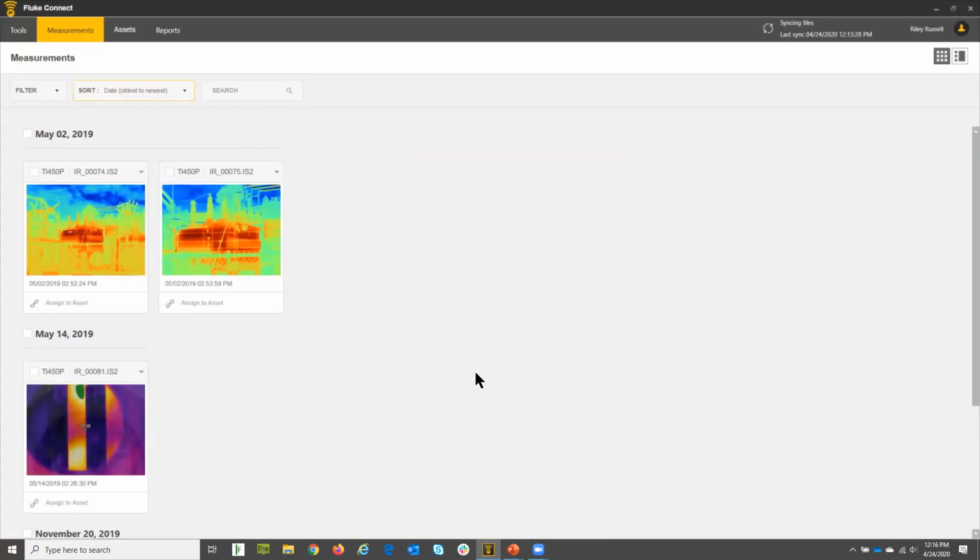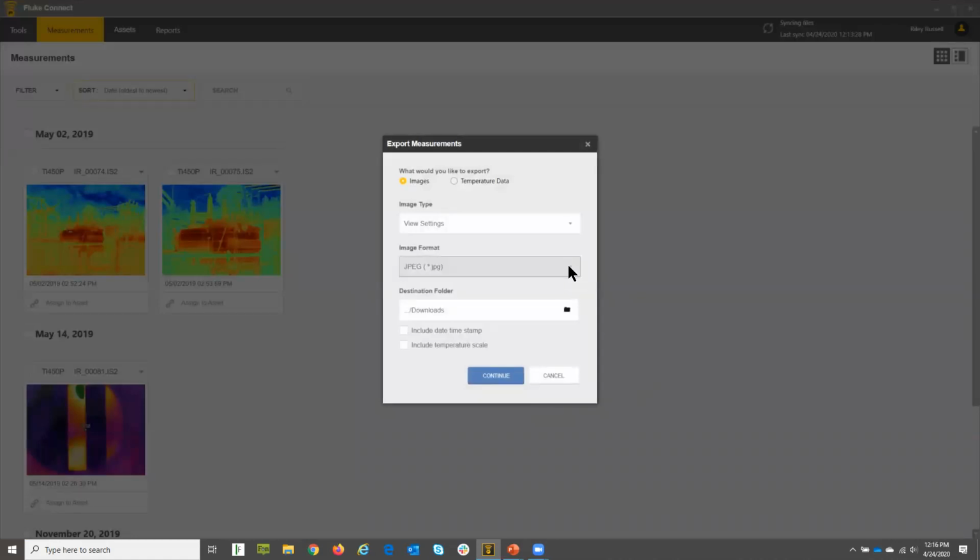The next option is the export option. This is great because this enables you to select an alternate image file format. So you can use bitmap, JPEG, PNG, TIFF, so on and so forth. This is useful if you have maybe a coworker or a teammate that does not have the Fluke Connect desktop software and does want to look at the image. And so this will enable them to open the image in something such as Microsoft Paint. This export process will download the image to a local file folder on your computer so that you can retrieve it from there and then email it.